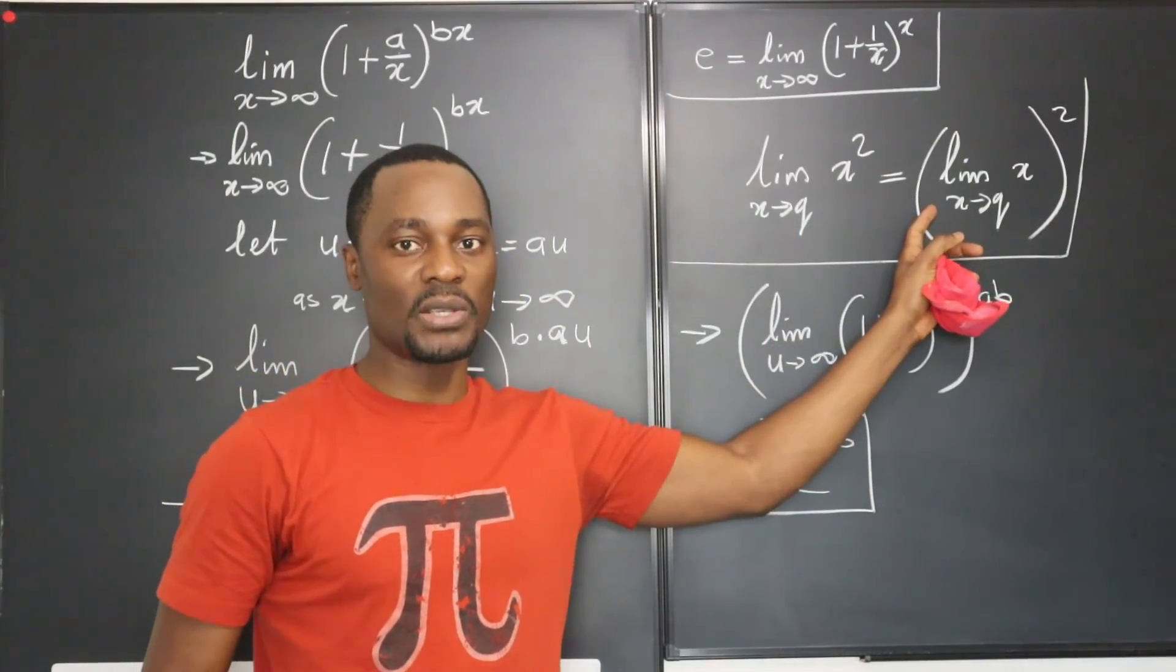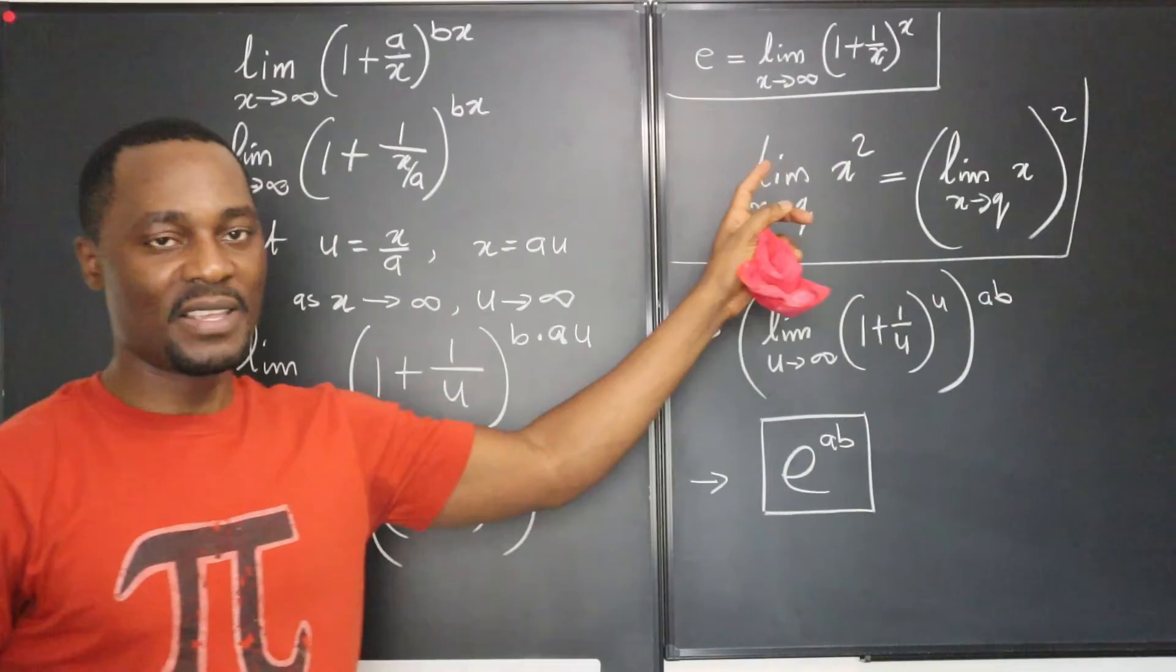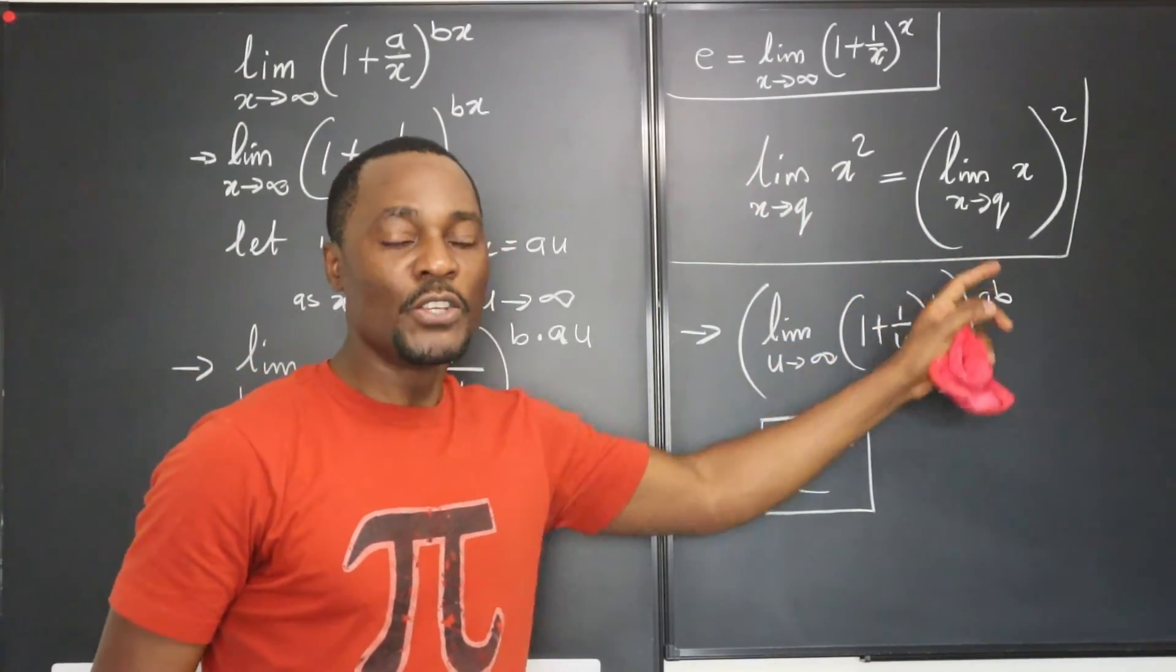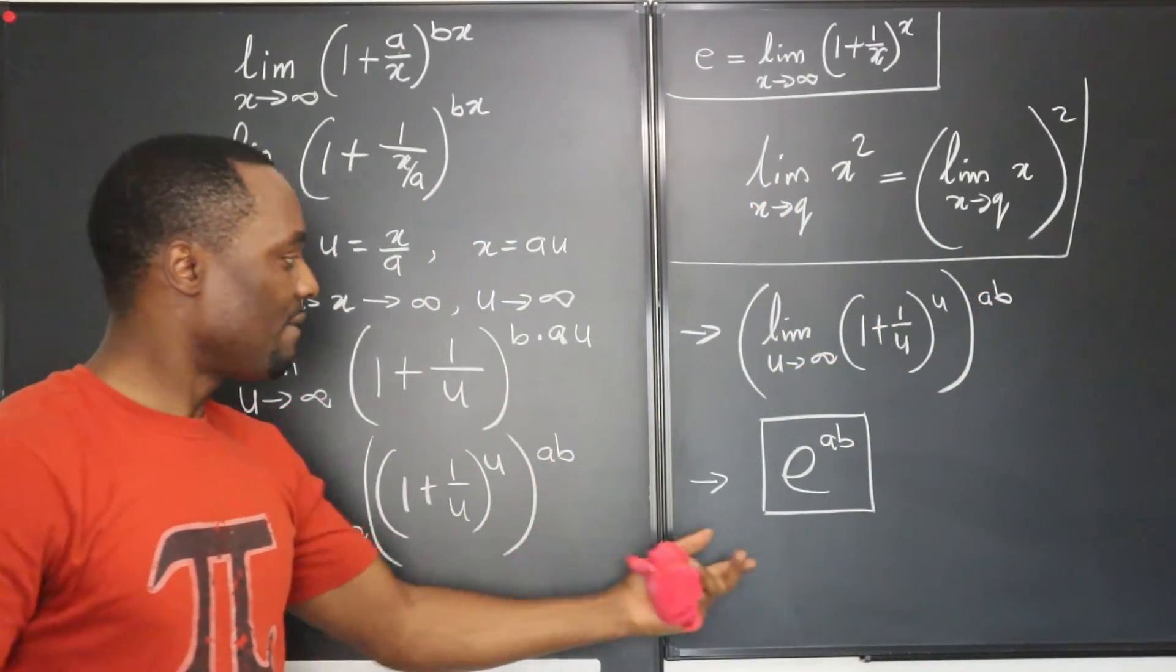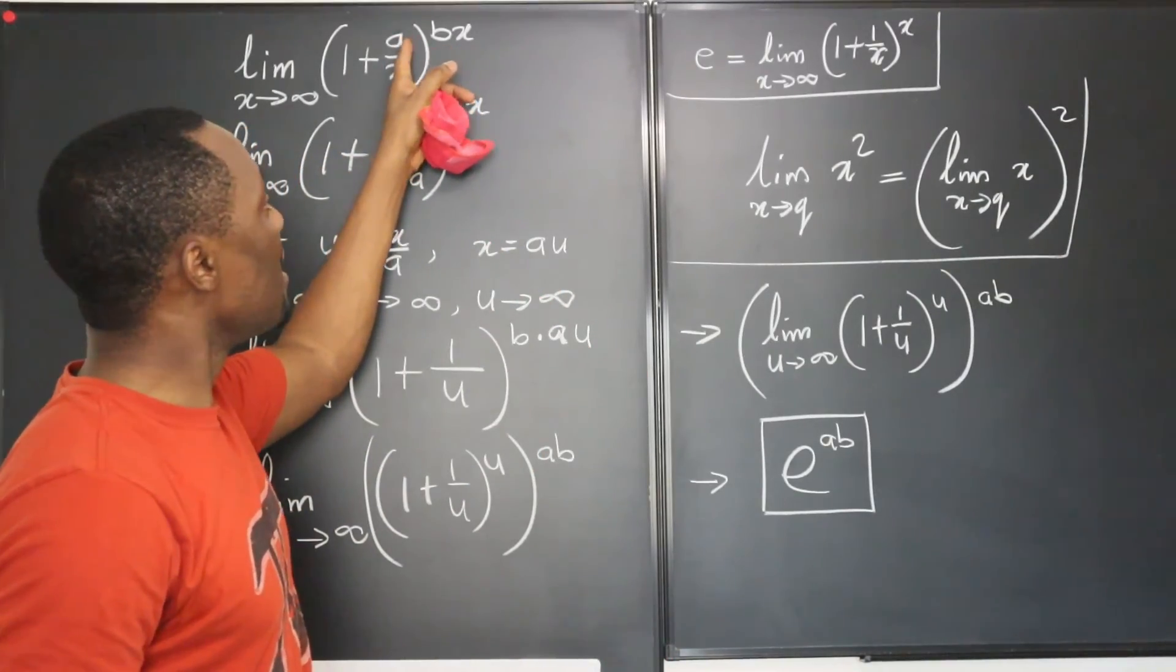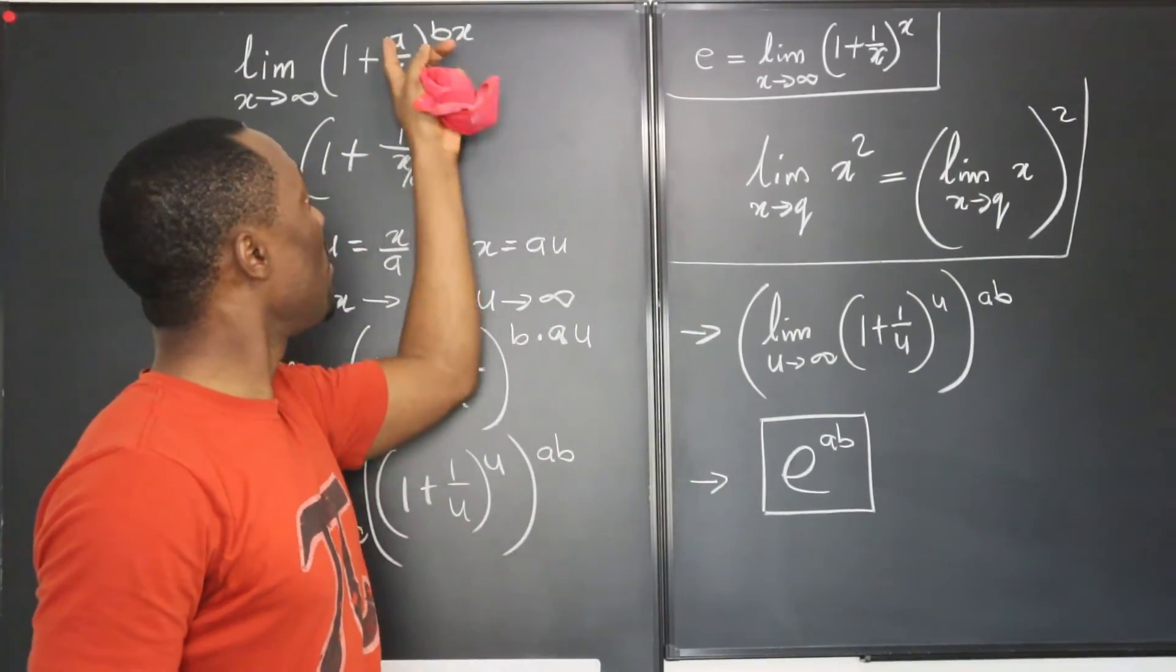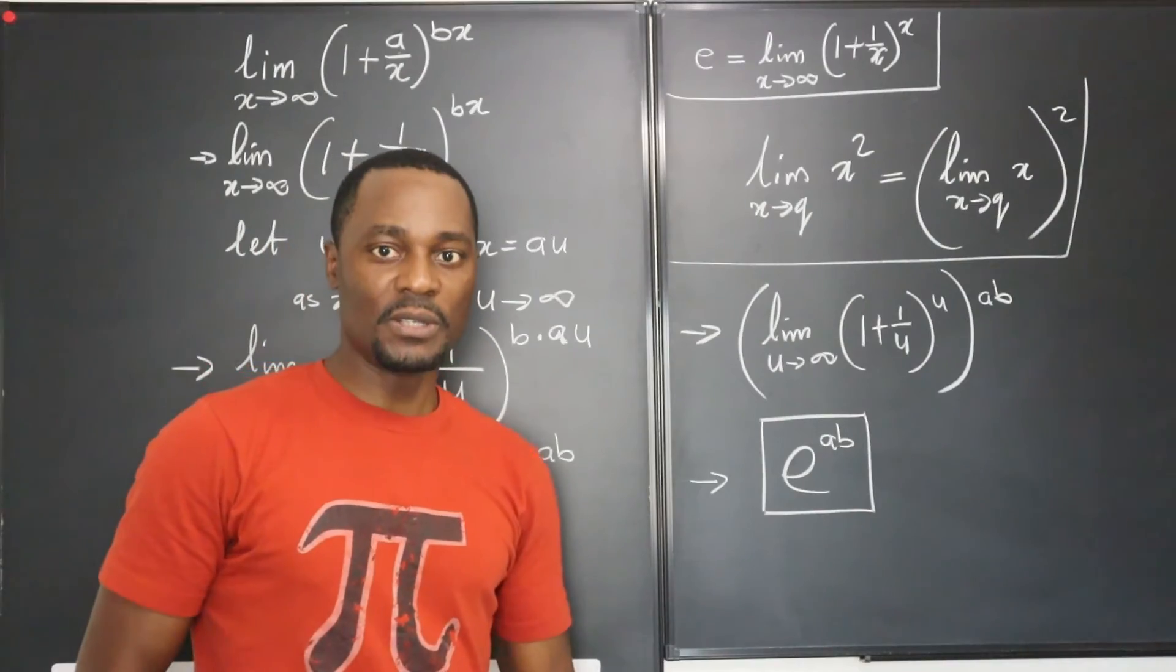Don't forget, this is what made it possible. It's this law that made it possible. So I need you to have that at the back of your mind. So whatever is modified here or here, just know you need to multiply the two together and it will still be e.